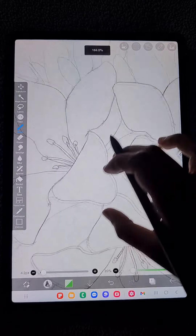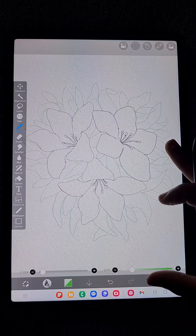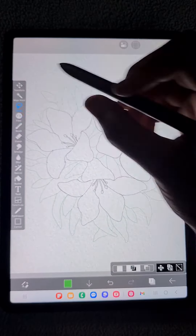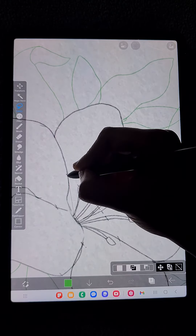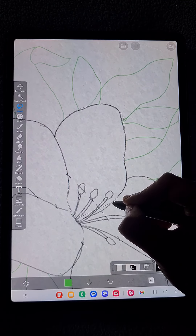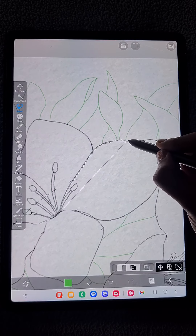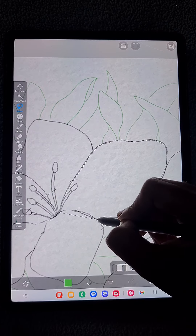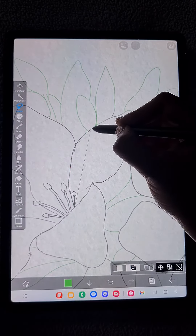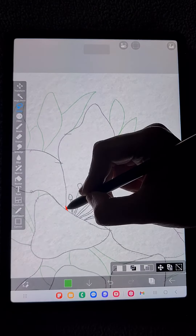I fill in the remaining areas and the center gaps. Now it's ready - I just reduce the opacity of the layer, and in a new layer I set the blending mode to multiply. Now I'm going to make the watercolor illustration. Using the lasso tool I'm selecting the petals. For the petals, I'll be using an alternate method - I'm not going to select neighboring areas because that's going to make it messy and not look like a separate petal. In each flower with five petals I'll only be selecting two petals that are not neighboring each other.